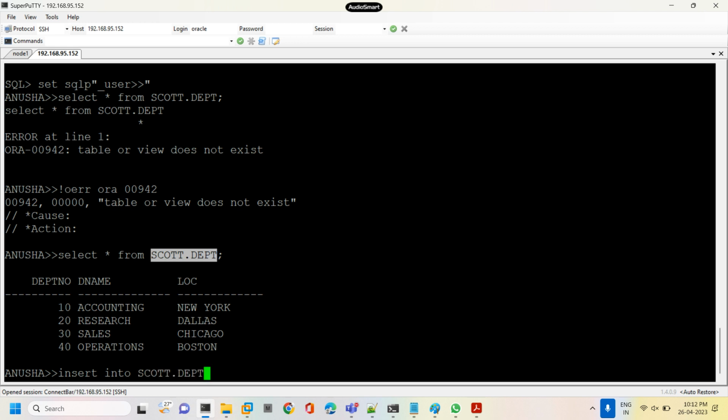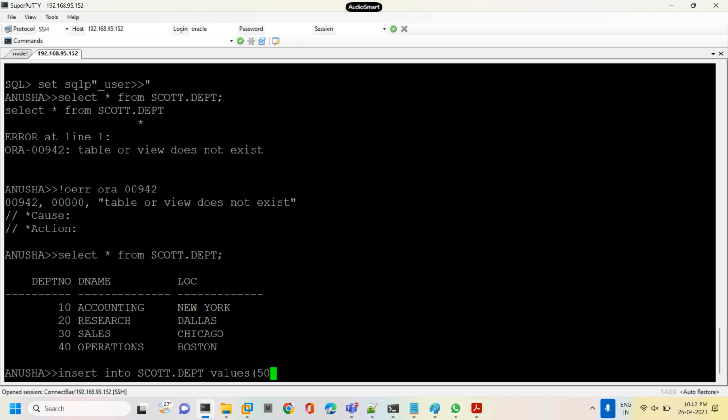If you are inserting into the same user's table, then you don't need to give the username here, but you are inserting into a different user, so then you have to mention insert into username dot table name.